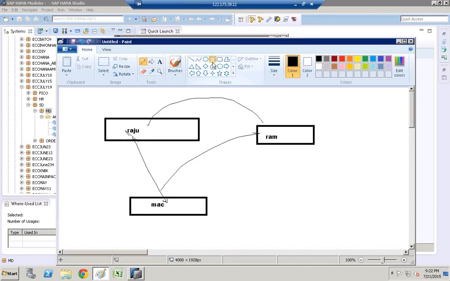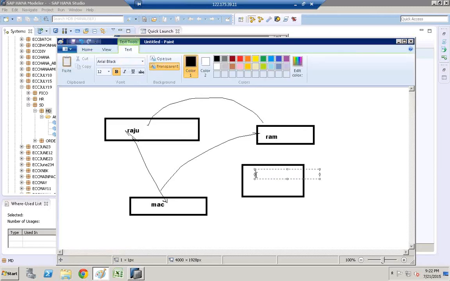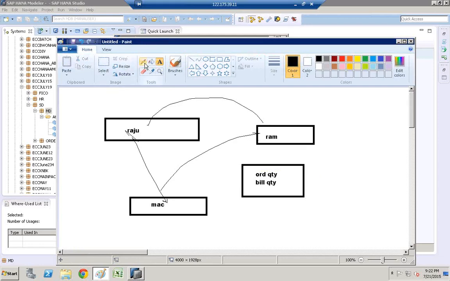Now when you would like to analyze what is my ordered quantity, or what's my billed quantity, here we have three subject areas.